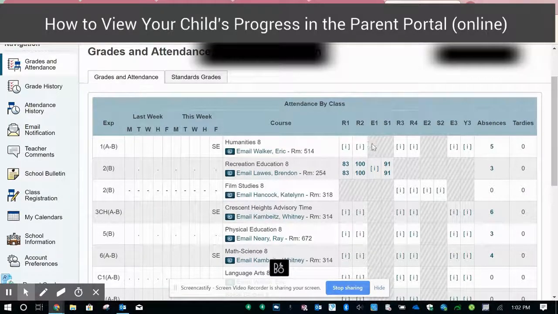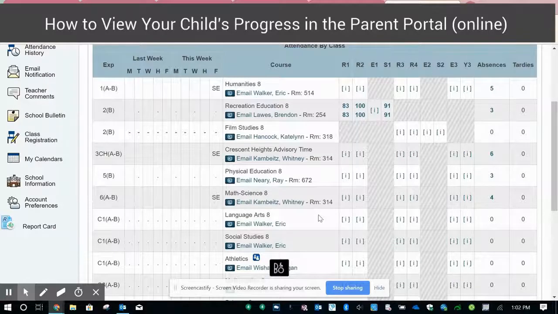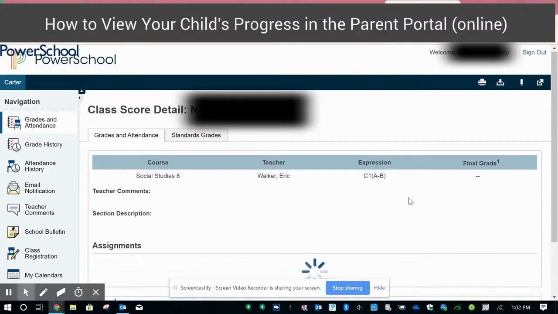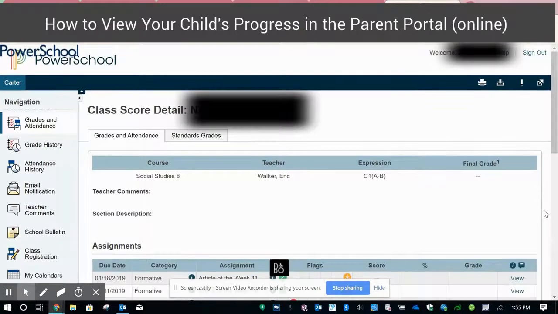And so, unfortunately, the program as it is does not show those letter grades on this first page. And what you will need to do to get that information is to scroll down to whichever class you'd like to take a look at, and then you're going to click the I in the reporting period that you're concerned about. So this is the reporting period 2. So we'll click in here on the I, that tells us there's information. And then you'll see a page that looks like this.